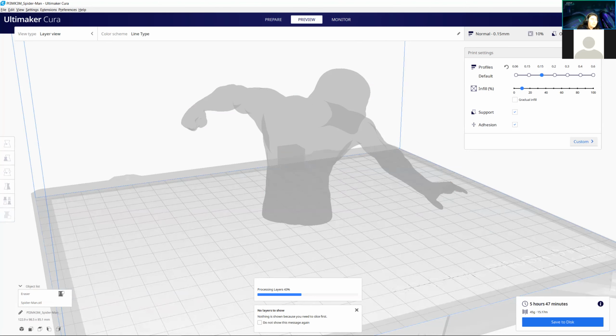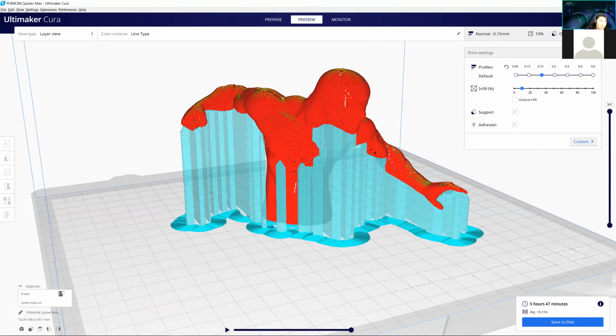I only have a single extruder on mine, but some prints already let you start the print in one color, and then whenever it would go to the next color, you would just pause the print and swap out the colors. Or you would take the original print, have it print all in one color, and there would sometimes be spaces for the second color, and then you would reprint it with that new one. Or you can build them separately and put them together.